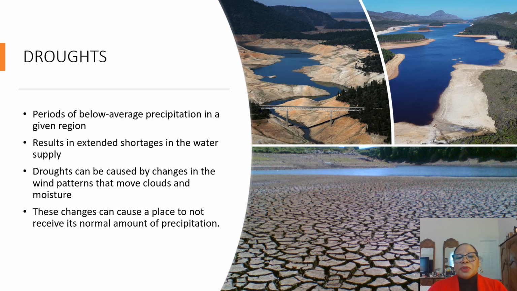Now, if you look at those pictures, you can see that one of them looks like a little small stream. No, that was actually a very large river. And those rocks are the bottom of the river that you normally really don't see. You can see as the water evaporates and recedes into a little small pond, what is left is the bed of the lakes, rivers, and streams. And so all the life that's in those rivers dies. So it creates a problem for the fishing industry.